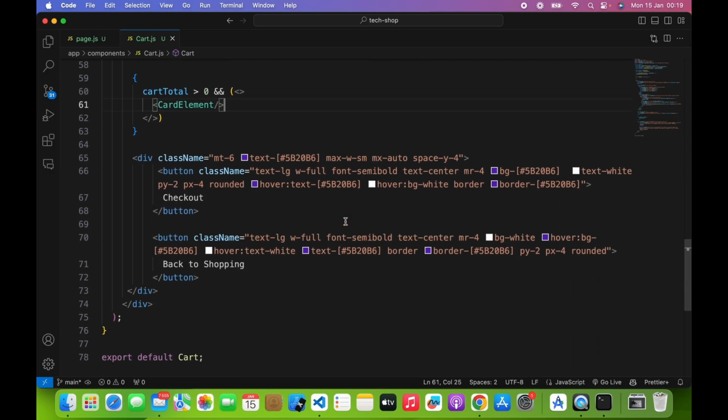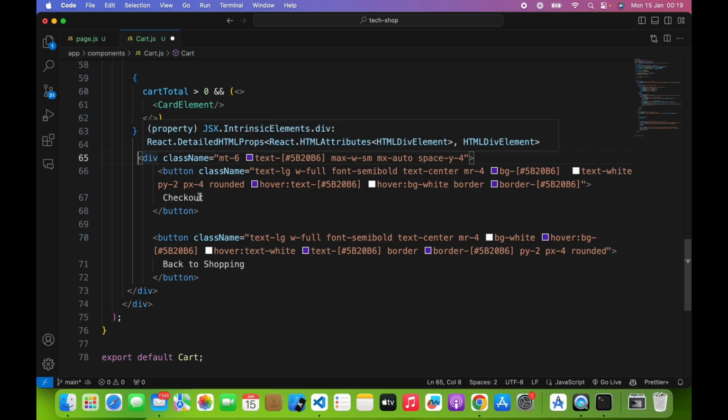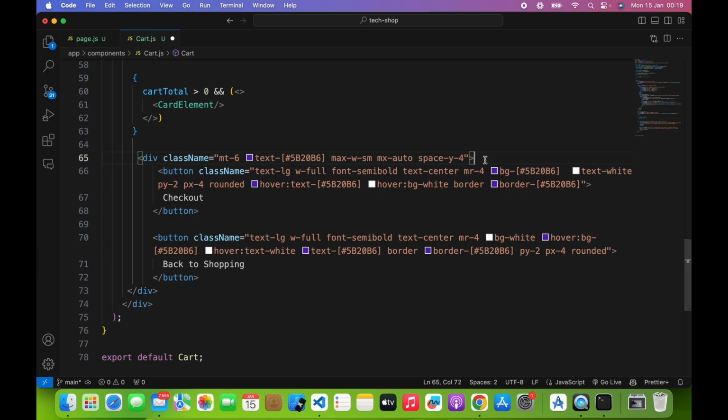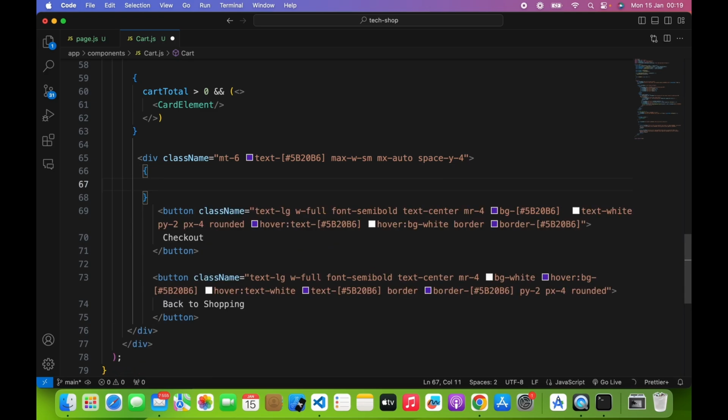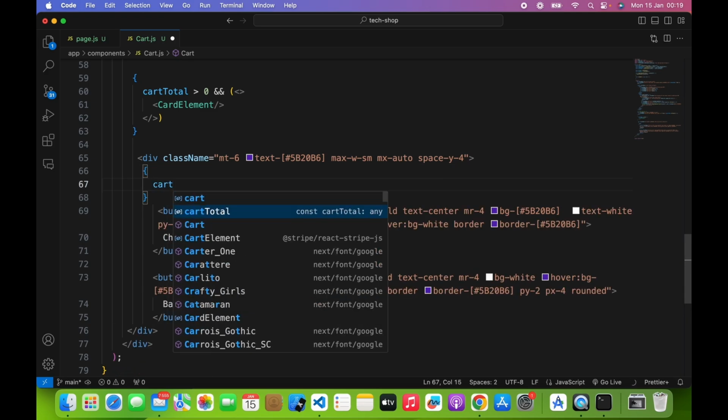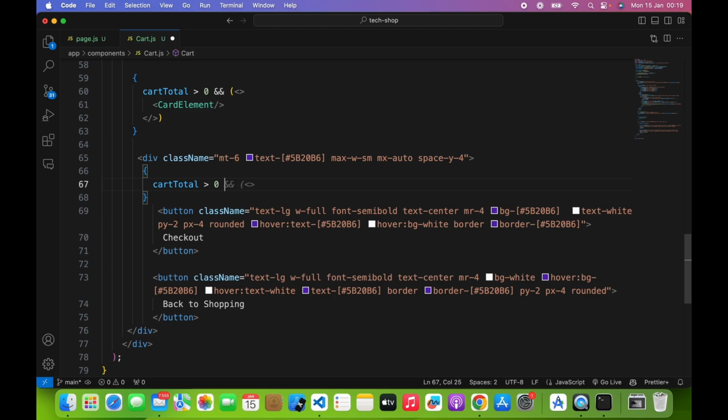And then we also shouldn't show this checkout button if it's empty. So we come here, then we're going to say if our cart total is greater than 0, then that's when you show it, else we shouldn't show it.